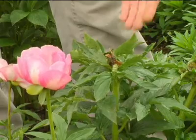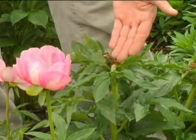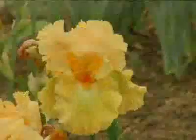We pay real close attention to getting rid of all of the old debris on peonies, because botrytis is a disease that holds over from year after year, and you can see the gray mold, or botrytis, right here on the old bud. It was interesting, we found it even more evident on some of the early blooming peonies. These are peonies that come up out of the ground earlier in the spring and are more subject to freeze and frost damage, and then the botrytis sets in. So all you have to do is really try to keep all that old foliage off your plants every year.